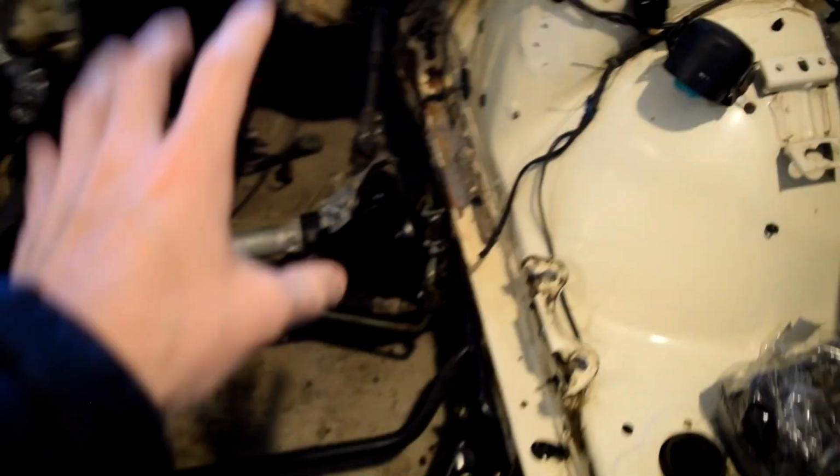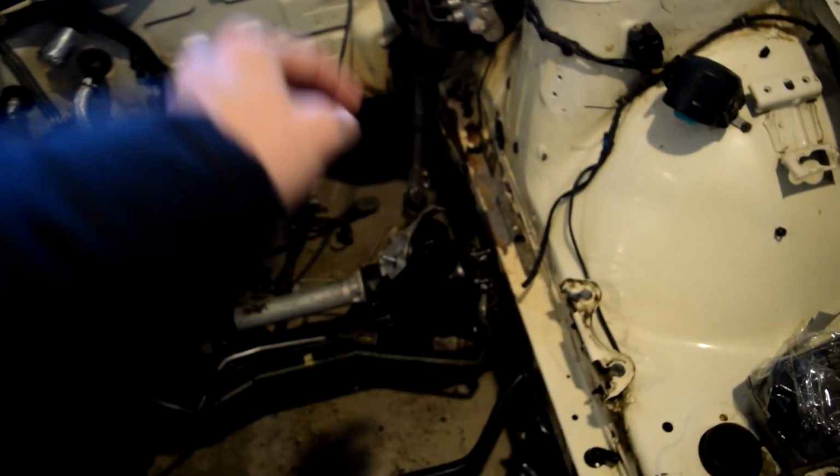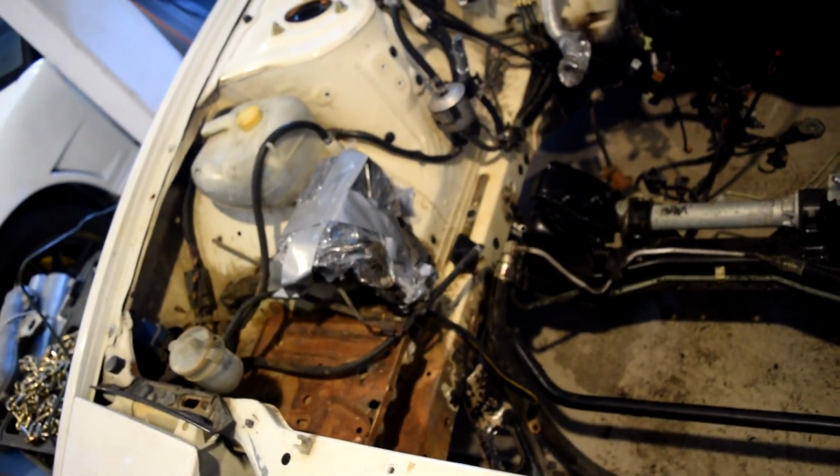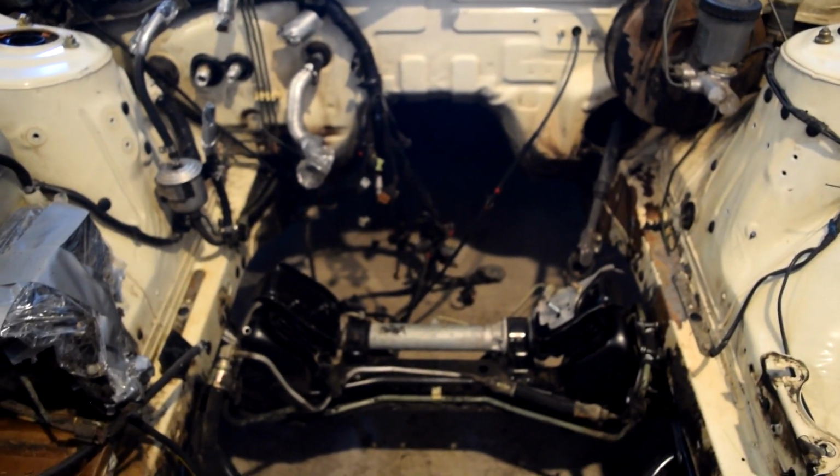Moved power steering, because we have to relocate it over here, since the 1JZ's power steering pump would be right here, and the stock 240 power steering is on the opposite side. What else did we take out? Took out the AC condenser and all that stuff.